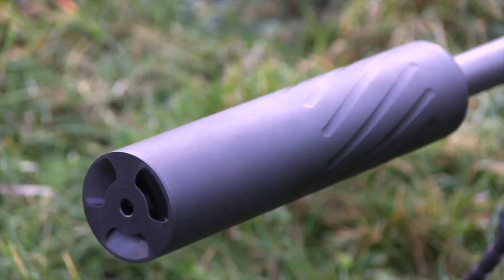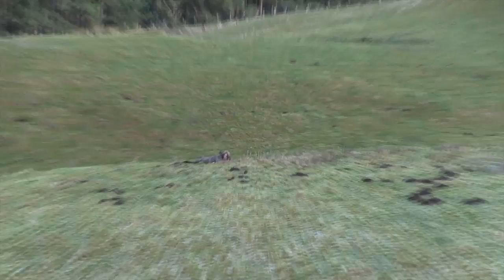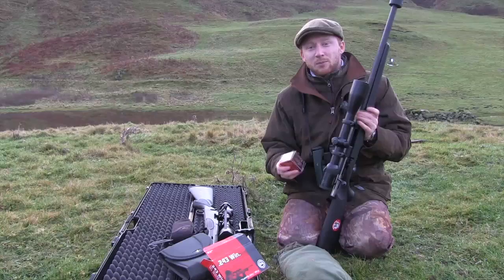Now, the .17 Hornet, in terms of ballistics, pretty much replicates a .223 shooting a 55 grain bullet. I've got this zeroed at 200 yards, which makes it 1.1, 1.2 inches high at 100 yards, and that should make it between 6 and 6.5 inches low at 300 yards. We're not going to be shooting any further than that.